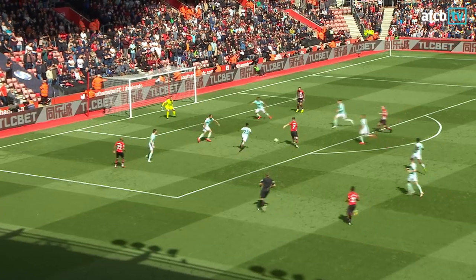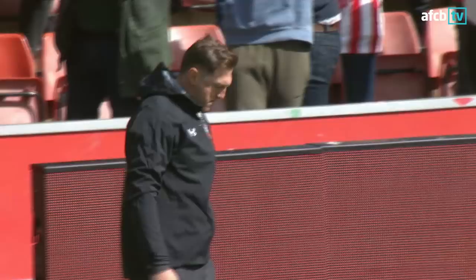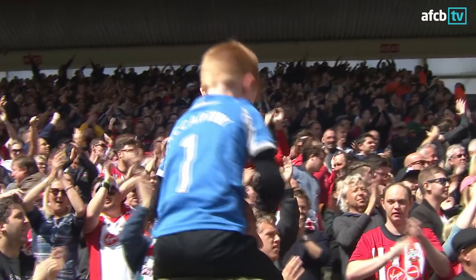Here's Redmond inside the penalty. Comes back towards the end of the box. And Southampton are in front. What a week Shane Long is having. 7.69 seconds on Tuesday, 11 and a bit minutes here today, and Southampton make their early dominance pay. It's been all Saints, and Shane Long puts them in front.